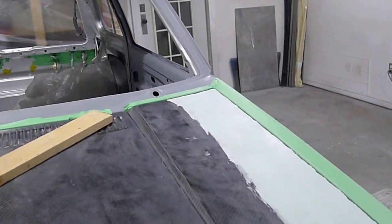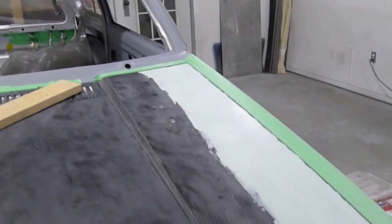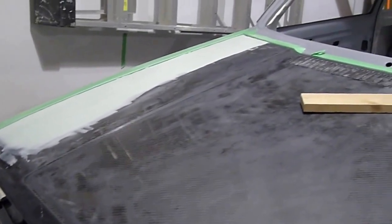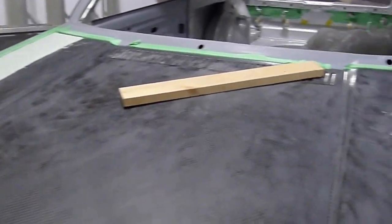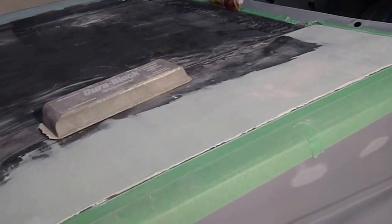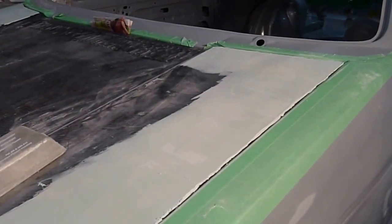So I'll slowly work to the edges and get that dialed in, and then I'll true it all up and finish it off, and then I'll paint it. So it's coming in to being correct. So I'm getting happy. So a little update. This is getting better and better as I keep going at it.